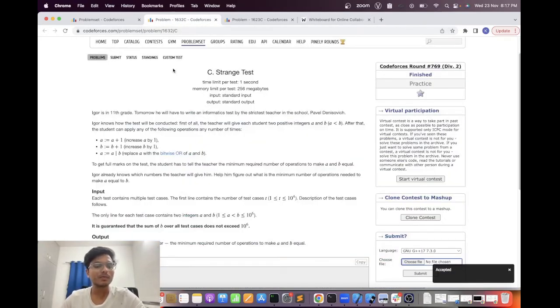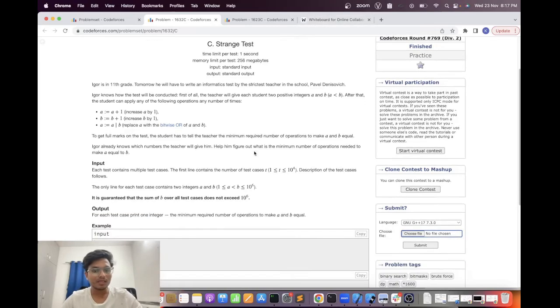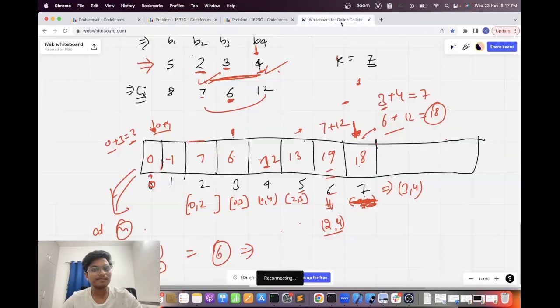Okay, so this is the third problem. Igor is in 11th grade, and tomorrow he will have to write an informatics test by a strict teacher in the school. How will the test be conducted? First of all, the teacher will give each student two positive integers a and b. After that, the student can apply any of the following operations any number of times. There are three operations. I need to make a equal to b, and a is always less than b.